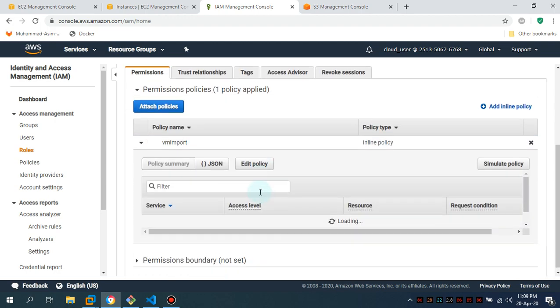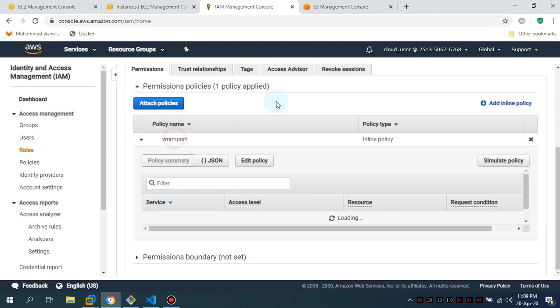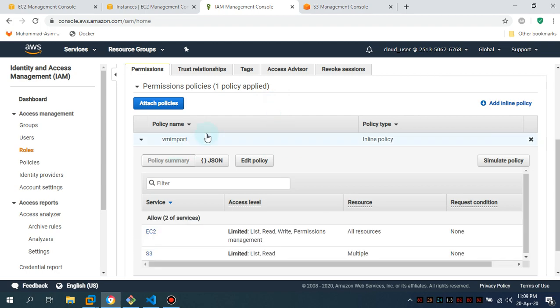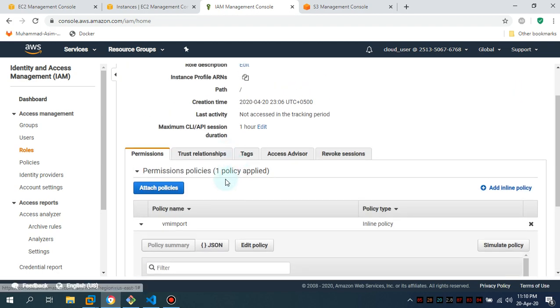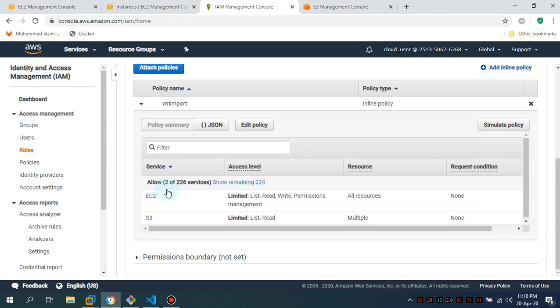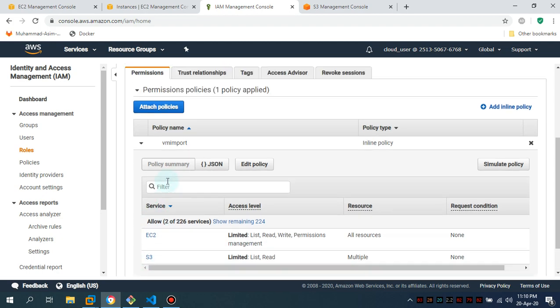I'm creating the same policy, and if I click on the policy, let me click it. Okay, so these are the permissions, read write permission on EC2 and S3.